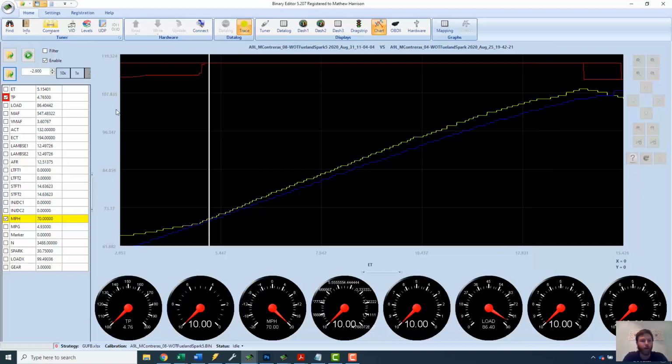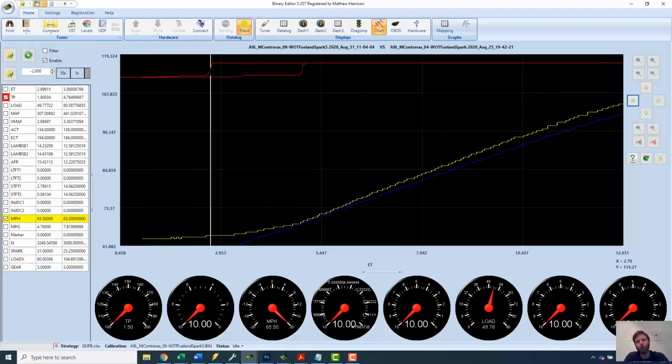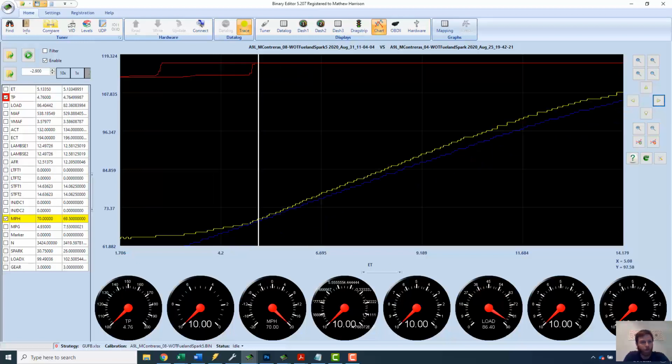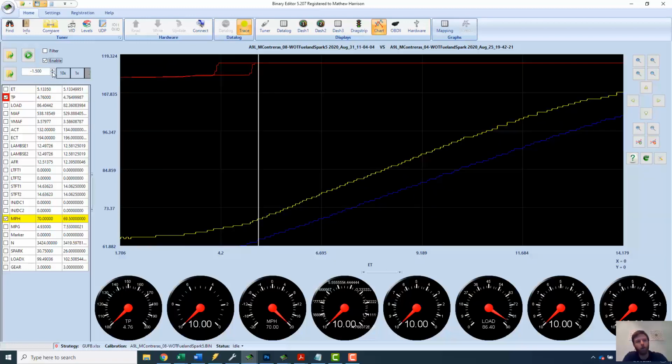So when I do that, now what we can see is I've got both miles per hour right here. And right around the beginning of this pull, the pull we're comparing to actually started a little bit earlier. So you can see if I scoot over, the WOT started here, but this is where they're both in WOT. And what you can do is offset one using this plus and minus. So I can push this guy over to the right or to the left to get everything where I want it to be.